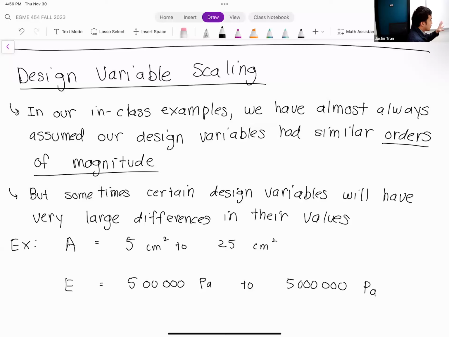Okay, so by itself, this is fine, right? You look at this and say, yeah, those are two different variables. Of course, they're going to have different ranges. Typical values for Young's modulus are much higher than the other ones. Where this becomes an issue with optimization is that a lot of our algorithms, especially the ones where you're stepping in certain directions, I'm thinking about things like random walk, pattern search, Nelder-Mead, those algorithms depend on the fact that our variables all have roughly the same orders of magnitude.